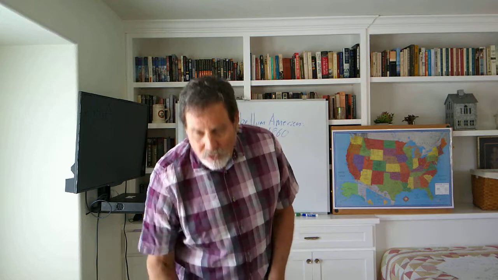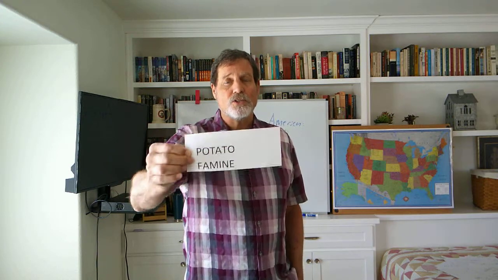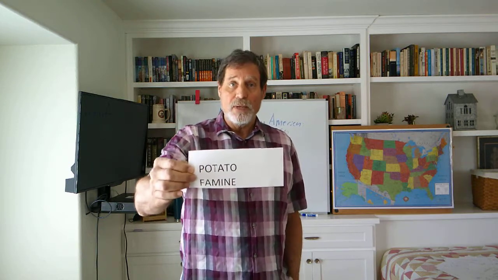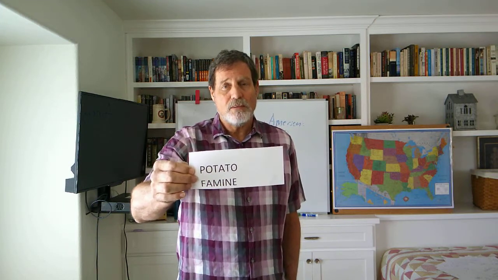And the push factor that will lead to ultimately 1.7 million Irishmen coming to America was, can you tell me what really bad thing happened in Ireland in the 1840s? If you said potato famine, of course, you're absolutely right. So this is this horrific moment that racks Ireland and causes all kinds of distress and death and mayhem, and ultimately leads to many, many Irish pretty much being forced to leave Ireland, having to go somewhere else just to make it. Just a quick history on the potato famine.